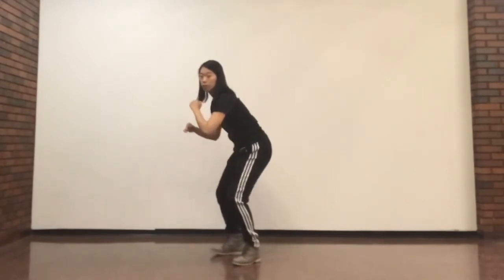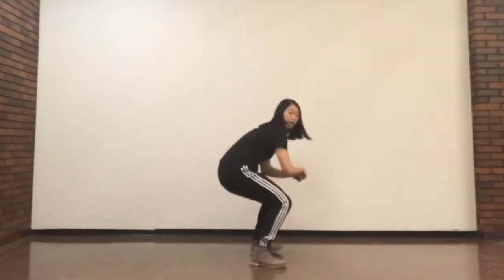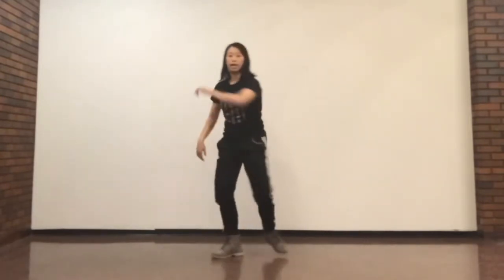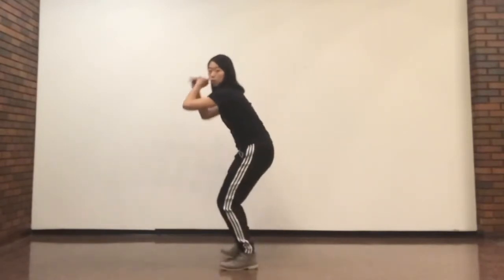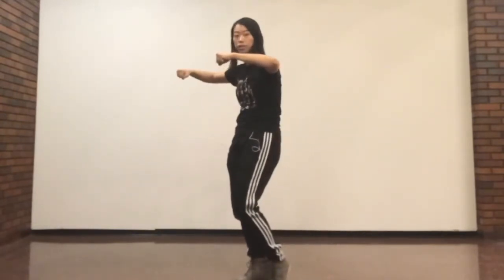facing the right. From here, you're gonna go scoop with the right leg and then jump. So it goes here, ta, ta. All right, so you can use your hands to get that momentum too. So here you go, ta, ta, you face front to step with the right, you're pointing to the right. Left, right, then left around, slide, and hit. And my hands are in a fist.